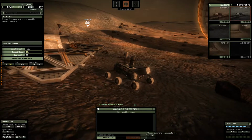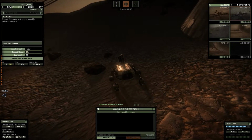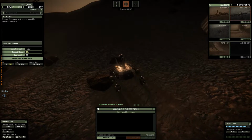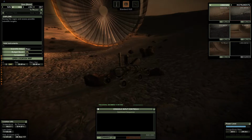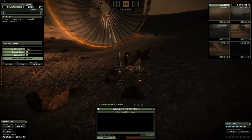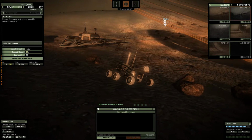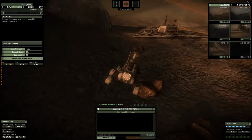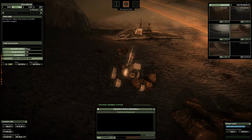I don't see why I can't put zoom. Oh no, there's a bloody rock behind me. And it's sliding right into it. Oh, this is ridiculous. Yeah, it's definitely an authentic rover robotics experience, this. That's the biggest problem with using rovers at such massive distances. Stop, stop, stop. No, stop.